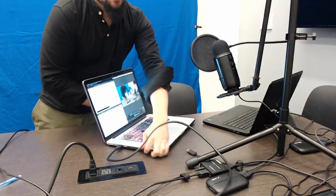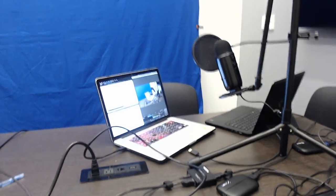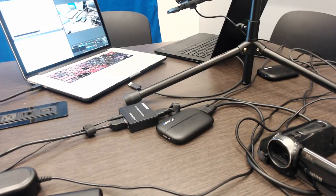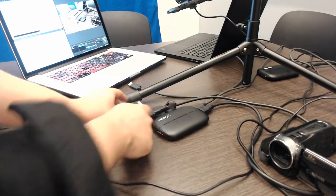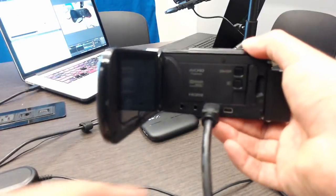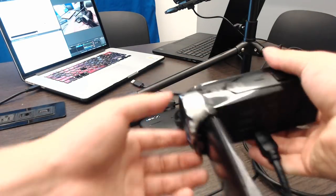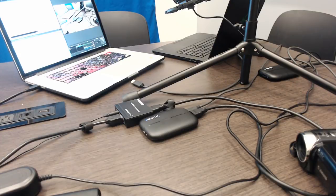Let's point at how these things are all plugged in together. This is the splitter I was talking about earlier — right here is the input to the splitter, which is not yet plugged in but will plug into my laptop. The output of the splitter plugs into the capture card, and then that USB plugs into my laptop. The converter plugs HDMI to mini HDMI into the camera, and then there's a power cable that plugs into the camera to keep it going. This will typically be mounted on the tripod that this camera is mounted on right now.